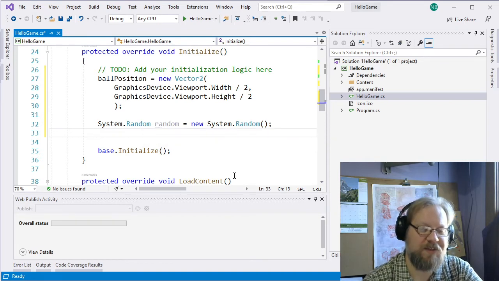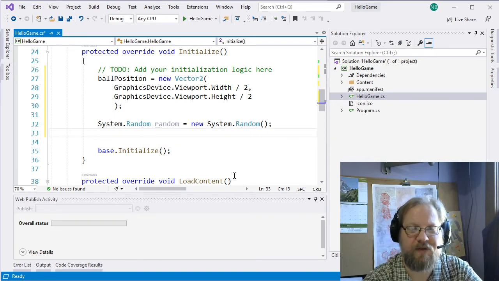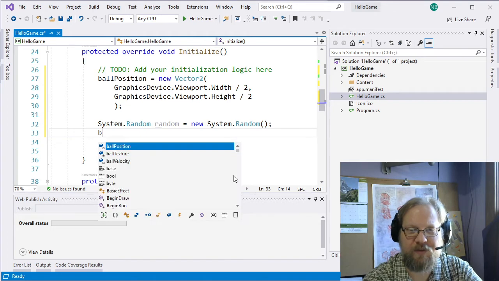For our purposes in this game, it's perfectly fine, but if you're trying to do some really advanced game design, you may end up wanting to write your own random number generator using one of the better noise algorithms that are a little more costly to run but give you better pseudo-randomness, if you will. But for now, like I said, this will work fine for us.